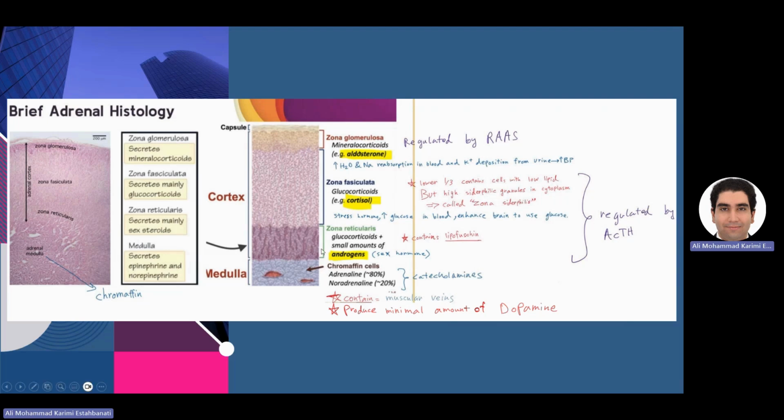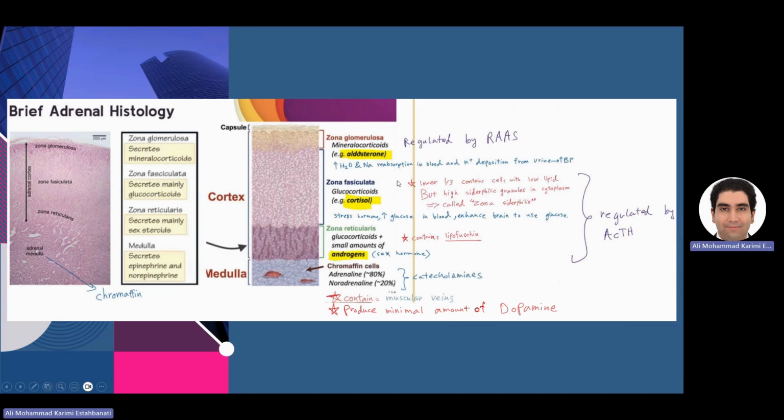The only way you can remember this area is by looking at the difference from zona fasciculata, where there is a space in between, and then there is the adrenal medulla, where the cell nuclei are stained more darkly. So you can see the difference, and you can figure out there is another zone here. What is that? Definitely that's going to be zona reticularis. That's how you're going to remember it on the slides.